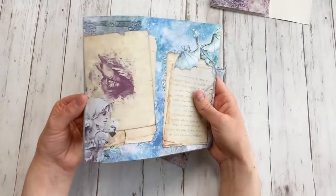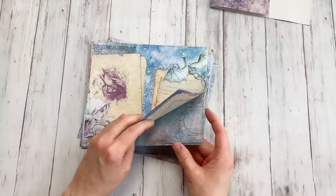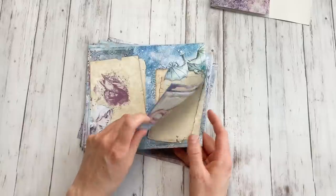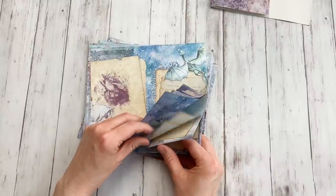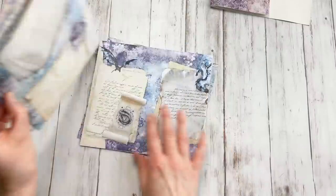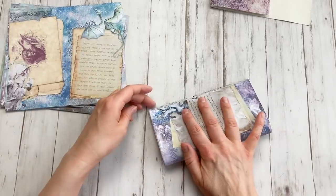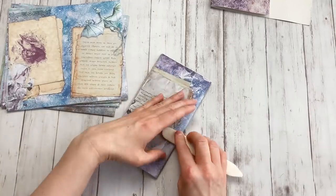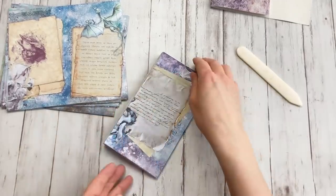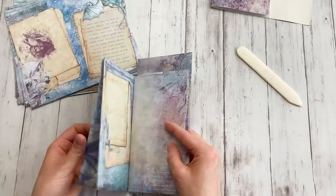Okay, so here I have my 24 sheets, and now I'm going to make two piles of 12 pages each. 1, 2, 3, 4, 5, 6, 7, 8, 9, 10, 11, and 12. And obviously, put them in the right order that you like best. Okay, and then fold them in half. And then you can see if you want to change them out a little bit or not.